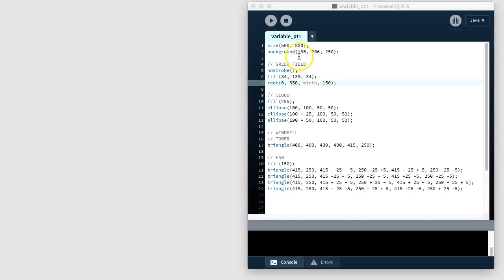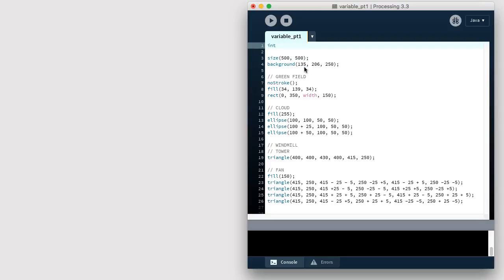As you see here, we have a cloud, we have a windmill, which consists of a tower and the fan. Suppose I want to replace this value 100 with a variable, as well as this other value 100 with a different variable, I can do it this way.